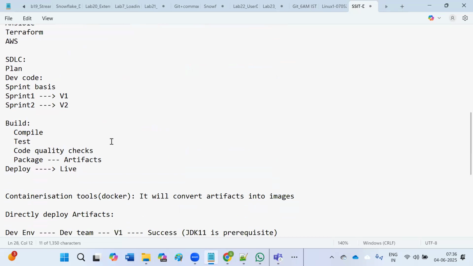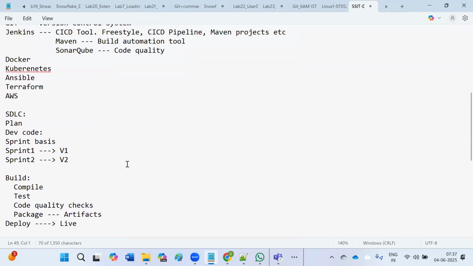These are very important topics, and we will have more classes on these containerization tools, because most of the requirement from a DevOps point of view is on containerization tools. Once we're done with this, you will know why we are learning Docker and Kubernetes.